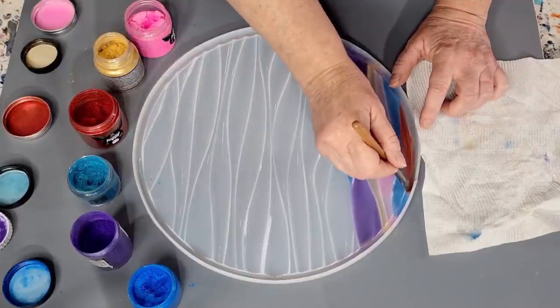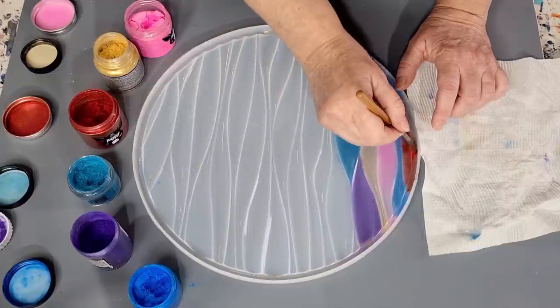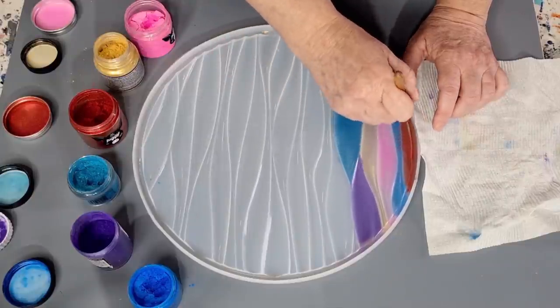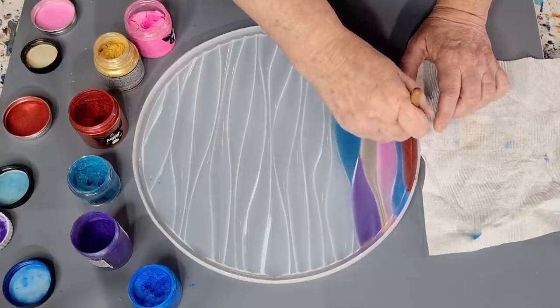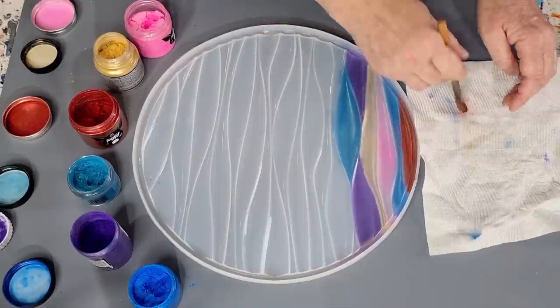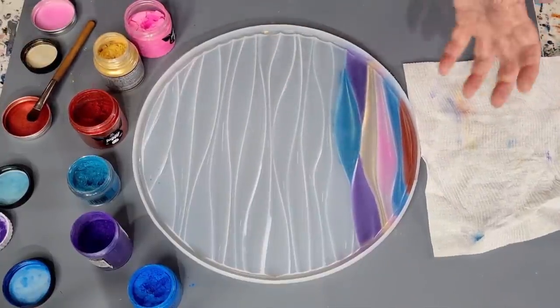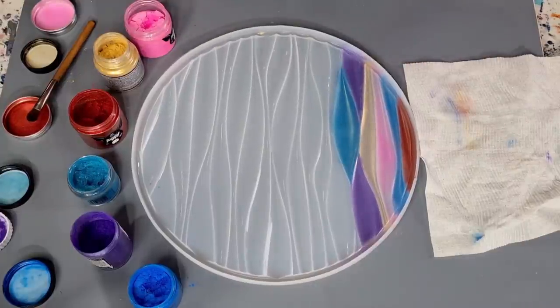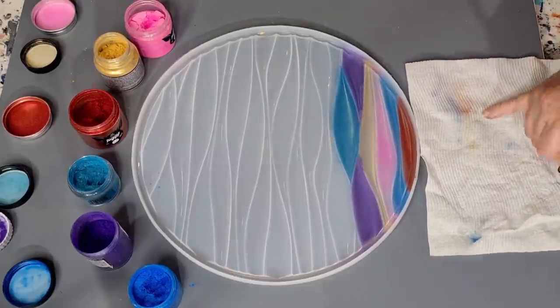I think I will turn it into a bowl. Because when you're doing a bigger piece like this, unless you're going to turn it into a clock or a tray, for instance, what else do you do with it? Because it's just a flat piece. I guess you could just put it on a plate stand and display it. Otherwise, you're going to turn it into something useful. Otherwise, what do you do with it? You know what I mean?